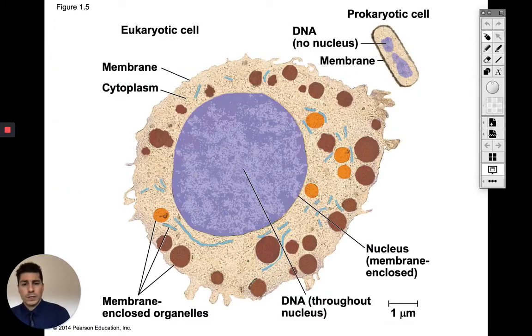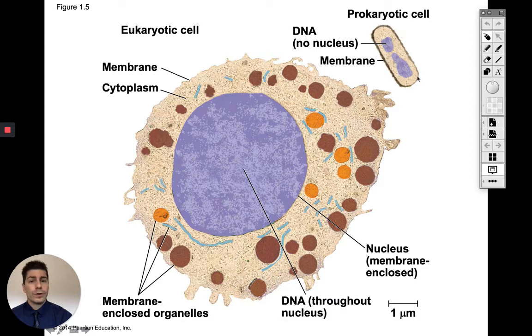Okay. So here is a picture of a eukaryotic cell and a prokaryotic cell. And I put this here just because I liked the picture where you can compare the size of them. So the big one here, obviously, that's your eukaryotic cell. We have our very large nucleus in the middle, and it's going to be full of DNA. And then around the outside, there's just some organelles, okay? The picture is meant to just compare prokaryotic and eukaryotic cells. It doesn't go through all the individual organelles. And I liked it because we're not going to go through all the individual organelles today. We're going to do that later.